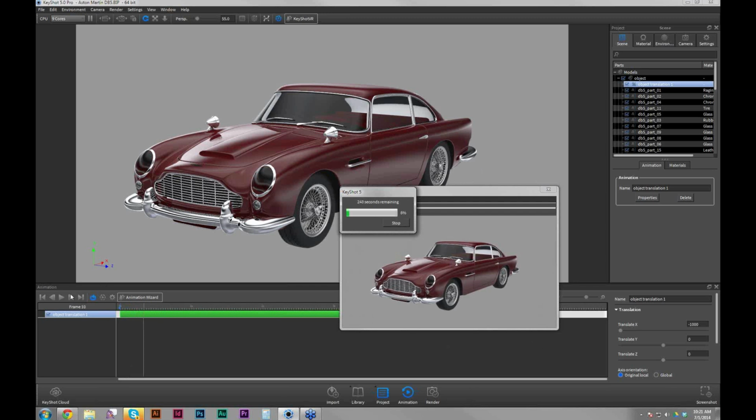This takes a little bit longer than just pushing play, but it will give you a more accurate one-to-one of what your animation will end up looking like. I'm going to stop this right now because we don't have time to sit through waiting for the render to finish. But that's basically what that is. You can kind of see what that looks like, just the couple frames I did render out. And if you like it, if you want to save this preview file, you can also save the video out here.